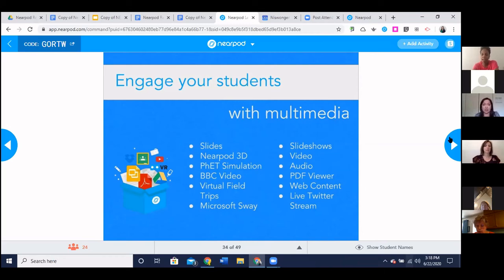Yeah, Dana added something about sending the direct link in Google Classroom. So they just click on it. But I would also offer that if Nearpod is new to you and new to your students, the first time they see it may not be for a lesson. It might be just for a mini lesson that's not content driven, so they can get the kinks out, they can get the nerves out.